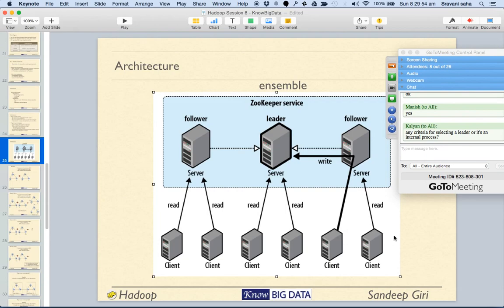Also note the selection criteria for the leader is the time taken for the ping. If these followers are pinging a leader, and it's responding to the pings in a slow manner, or it's dropping the packets, then the votes go down.